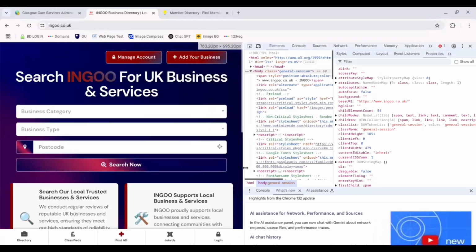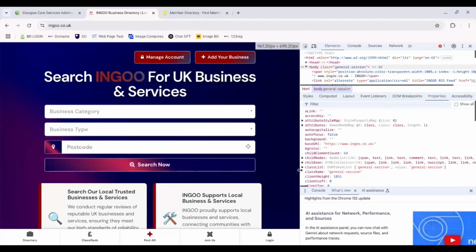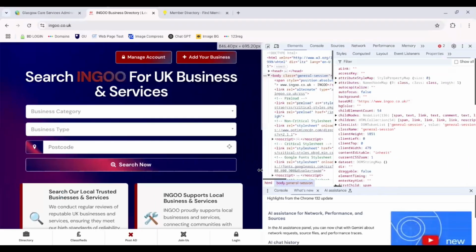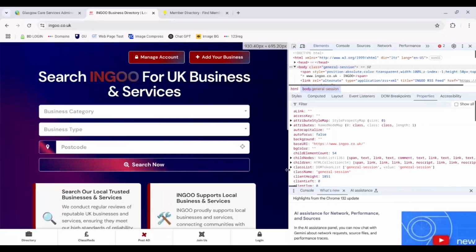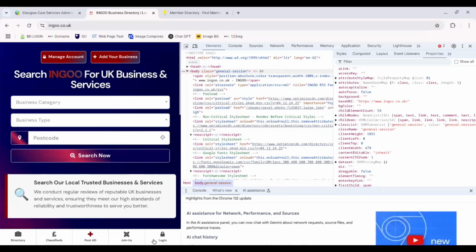And that comes onto the page around a small tablet size. So once you get to the size of a small tablet, I think it's around 972, 973 pixels or thereabouts. But as that screen size gets smaller and you're on mobile devices, you've got that easy navigation. And this navigation bar also changes when people are logged in as well, so that they can navigate their account. Because if they're a member on the website, it's important that they can easily access things within their account, like the log out button. So the login button changes to the log out button once they've logged in. And there are other buttons as well.